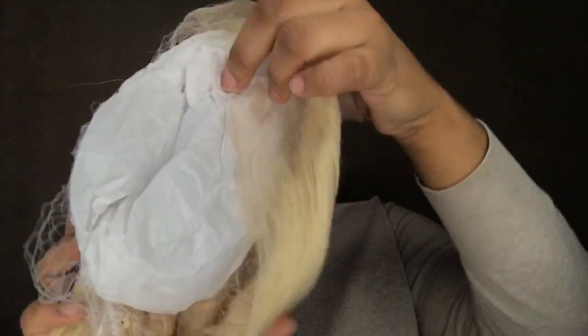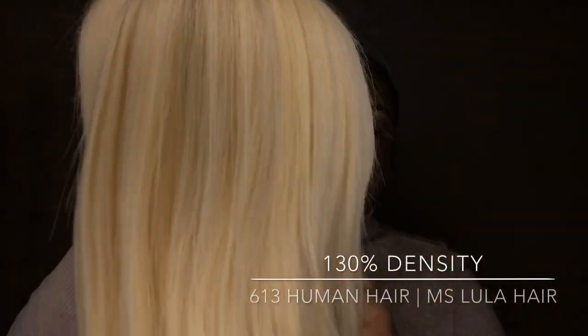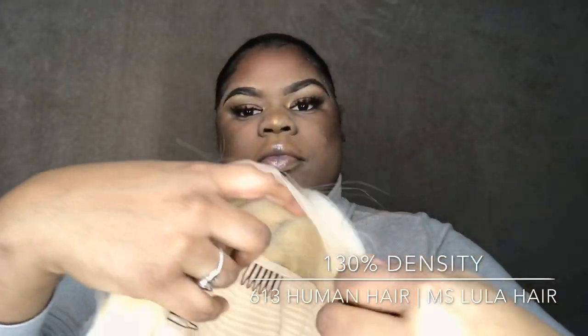So this is the wig itself. It comes with a hairnet on the outside of it. Okay, pretty good. What do you guys think? It's pretty soft, not gonna lie. This is 100% human hair. I'm loving it. This is the lace.